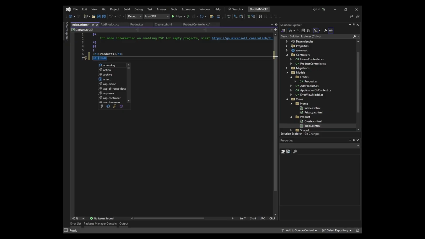Okay, to utilize the anchor link, we are not going to utilize the hyperreference href. We are going to utilize the razor page syntax. To utilize the razor page syntax, we have to define the asp-controller. This will define which controller, product controller, and the asp-action will be create.